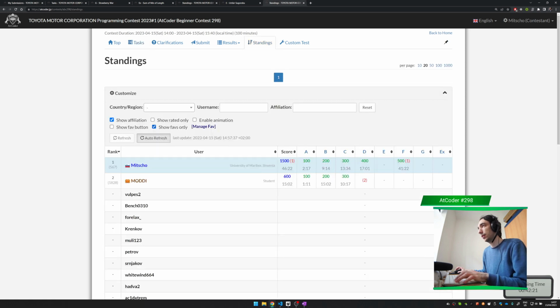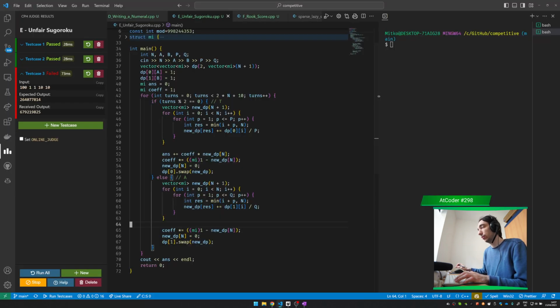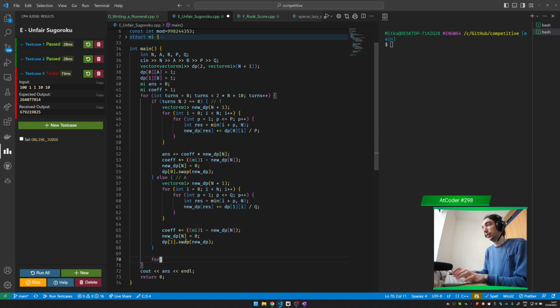Let's see the standings here. We'll lose by the coefficient, don't we? Can I print out the DP here?